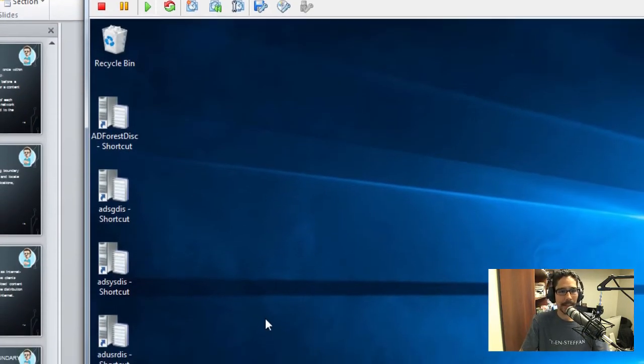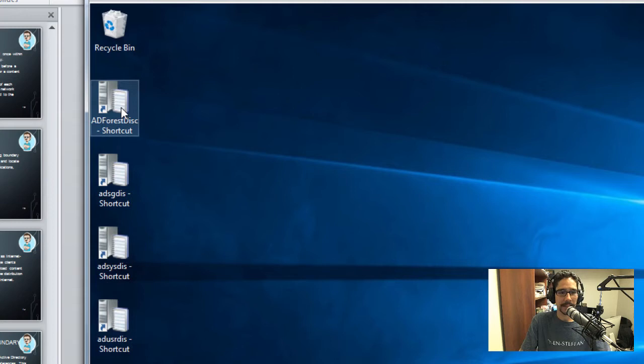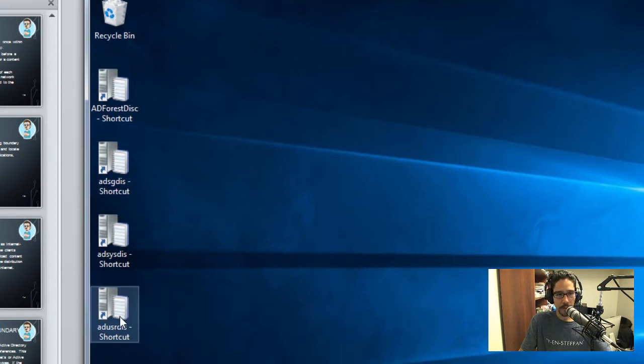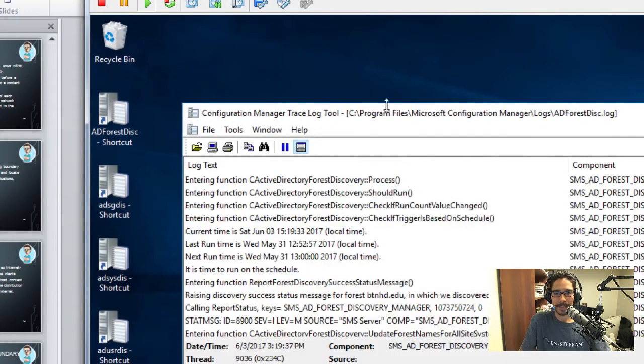On my desktop, I have AD Forest, which is the Forest discovery method log. You have SGDis, which I believe is for your group and system discovery methods. And this one right here is for your user. Let me double click on this so I can show you the path.